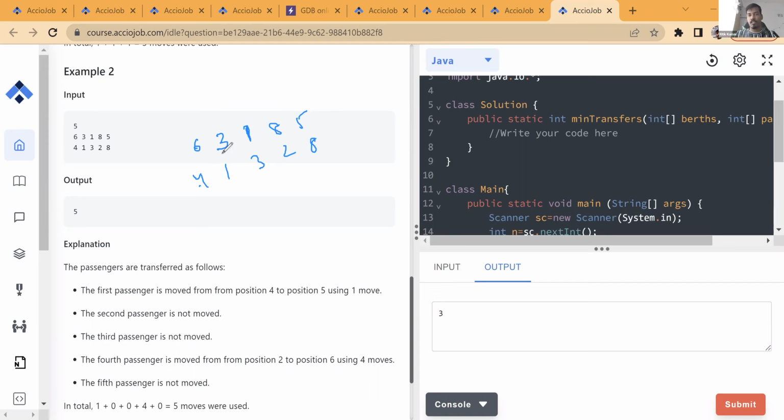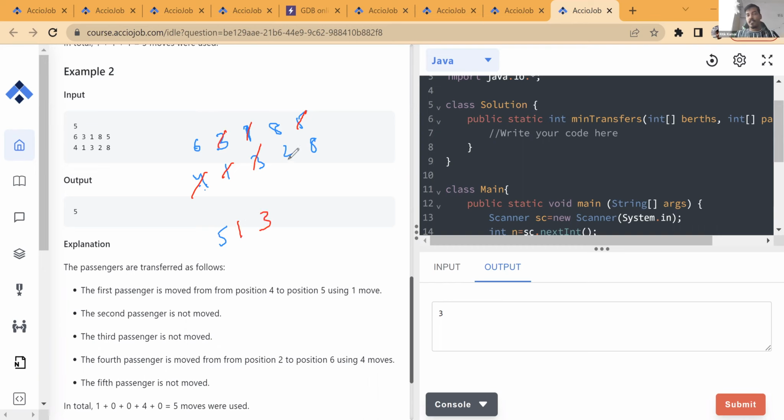For 4 there is no berth. We could have decreased it by 1, or we have the option to increase it by 1. Let's say we choose to increase it by 1, so it becomes 5. So this berth is allocated to this passenger. Now these are the berths remaining, these are the passengers. 1 already has a berth, so we'll allocate this. 3 already has a berth, so we'll allocate this.